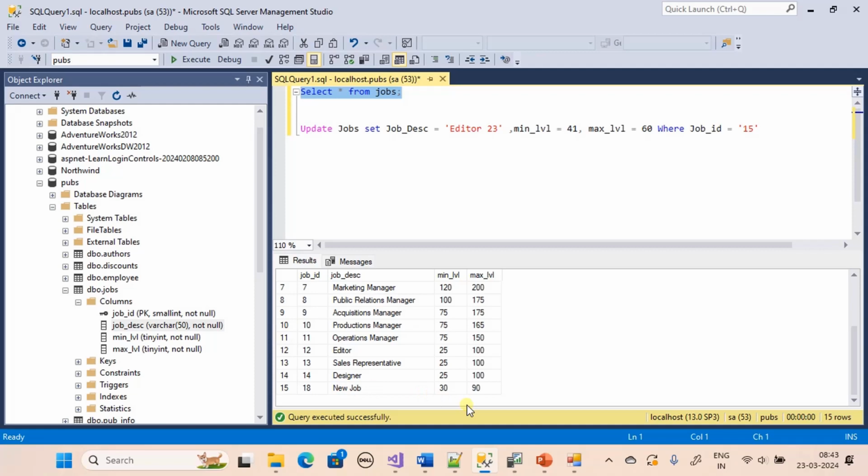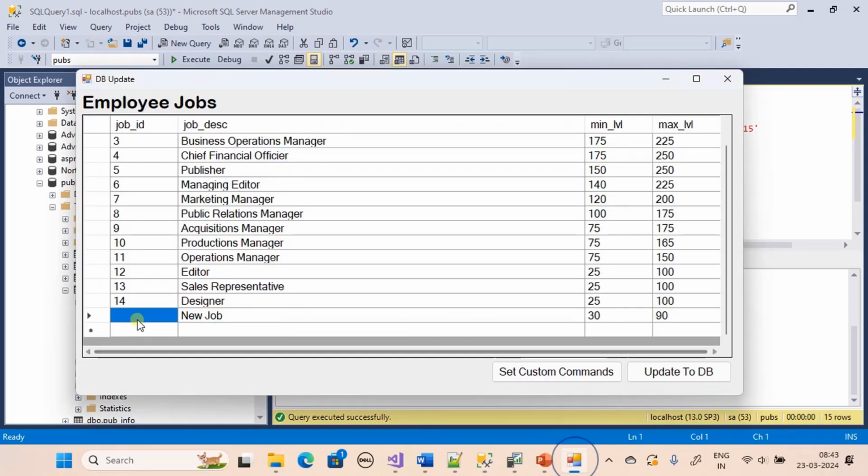So the new job here is 18. Maybe we need to refresh the database. For now I'm giving here 18.